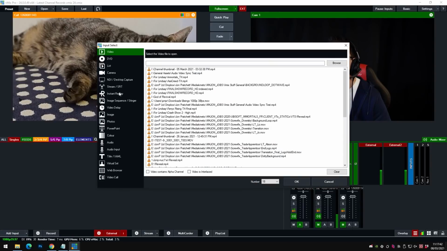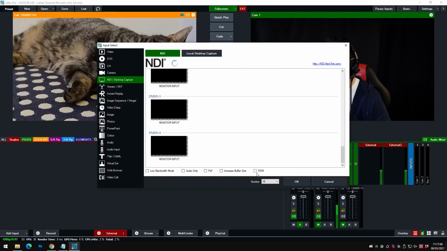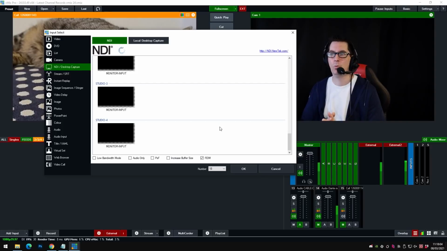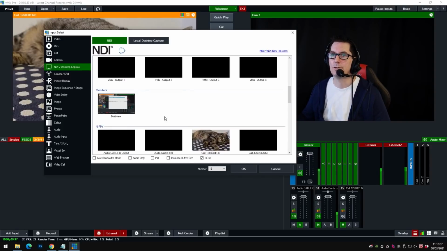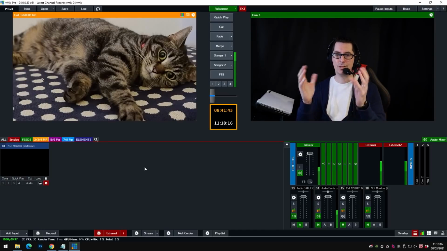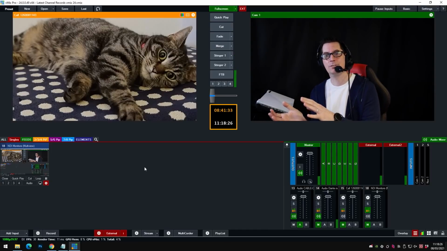If we go to add input and add an NDI input, you will see that we have a new option here called FEIM, and this is effectively a fault tolerant vMix input. So if you know you've got an input that has before caused you a little bit of an issue, you can choose to select that. Let me just go and add this in here. What that will effectively do is sort of ring fence that input in vMix, so that should you have a problem with that vMix input, it will crash the input, but it's not going to crash vMix.